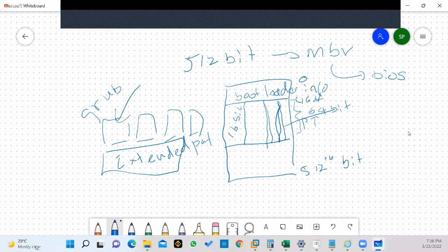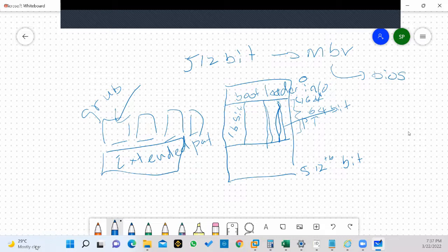What is the limitation of the logical partition? You cannot install an operating system on a logical partition. That is the limitation.